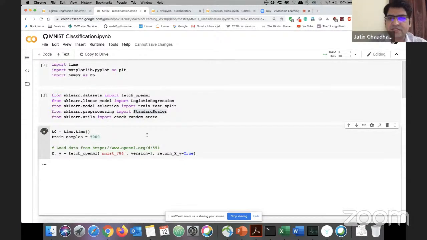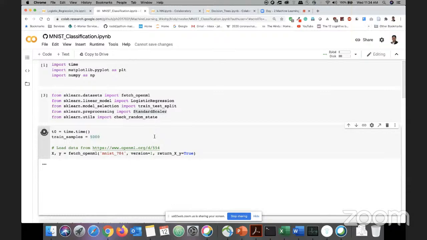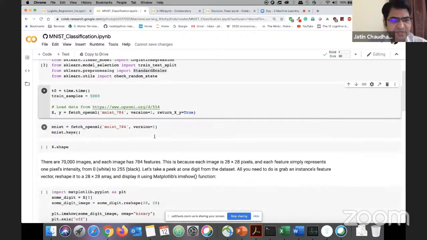Since this is image data, it's a little heavy, so it takes a little bit of time to come into memory, and this will take more time if you do it on your own system locally versus when you do it on Google's cloud. All right, so we have the data.